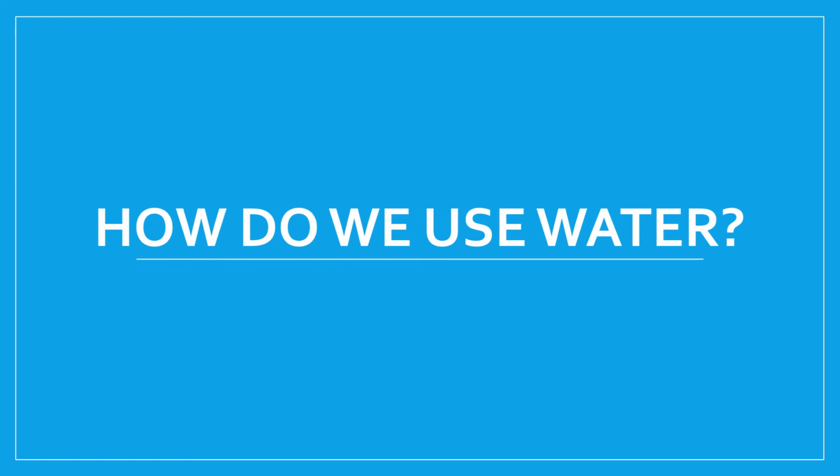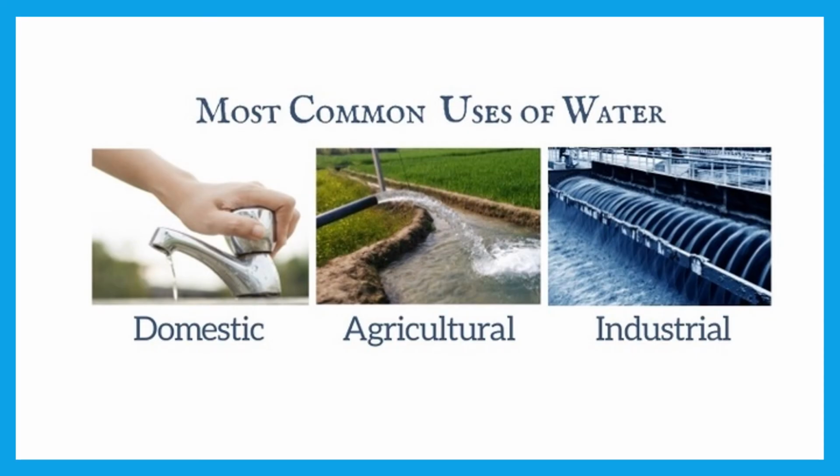How do we use that fresh water? These are the three biggies. Domestic would be in your home, to take a shower, to drink, to cook, wash your car, all those things you do at home. Agriculture, irrigation, and I have a video on irrigation. So that'd be to irrigate our crops. And then industrial, pictured here, it's like a wastewater treatment plant.